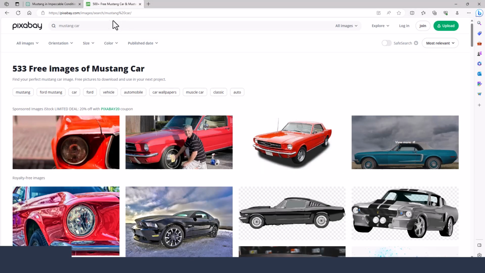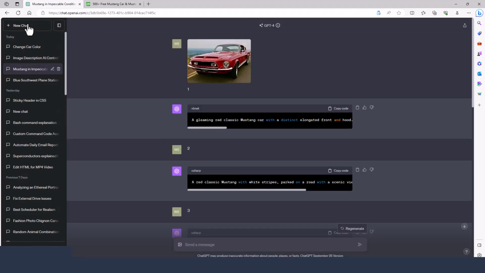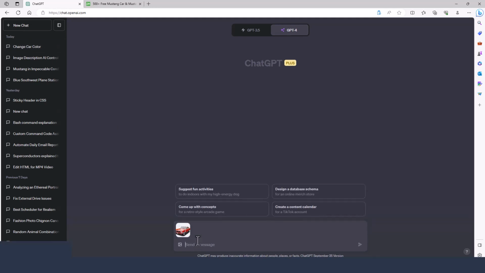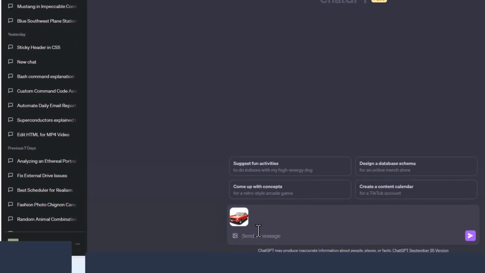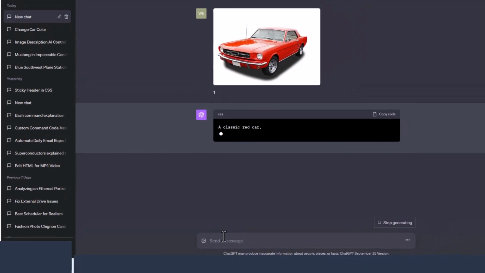So if I come back here and go to new chat, this is based on the numbers 1, 2, 3, and 4. I'll give you a little demonstration. I'm going to Control V that and let it load. And I'm just going to press the number 1. Now it's going to follow my custom instructions, and I'll go over that in just a little bit.